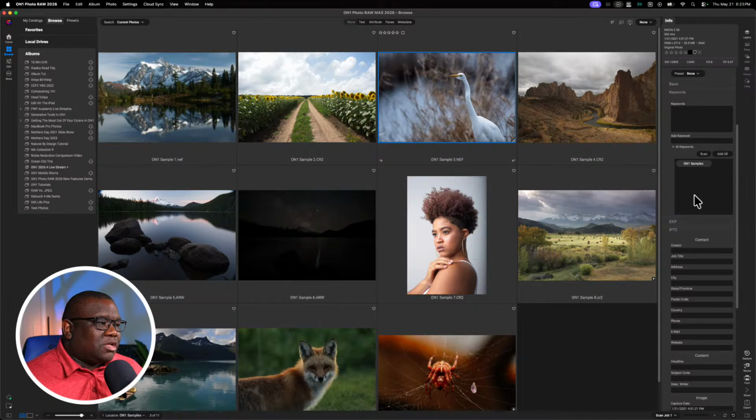So I'm just going to go ahead and hit scan, and ON1 is going to look at this particular image. And this is right now the image of the bird here that I have selected. And you can see it starts generating all of these AI keywords. And so as far as generating the keywords, if I want to add this to the photo so that way it can be found later, I can just click the little left arrow here.